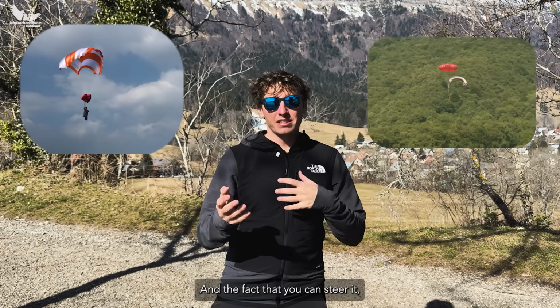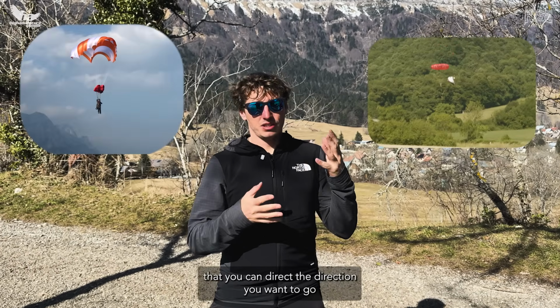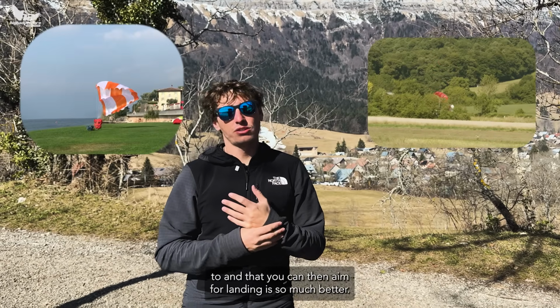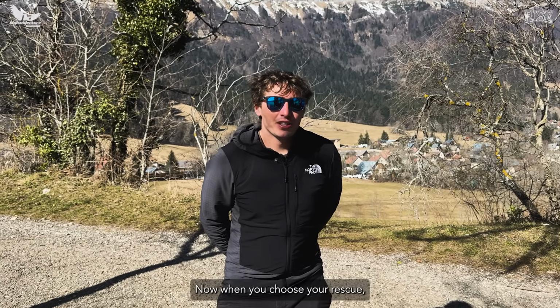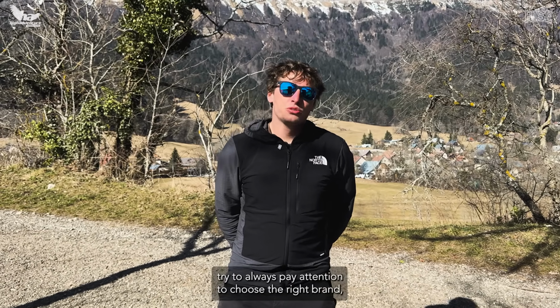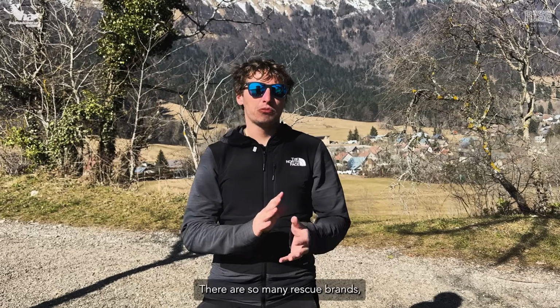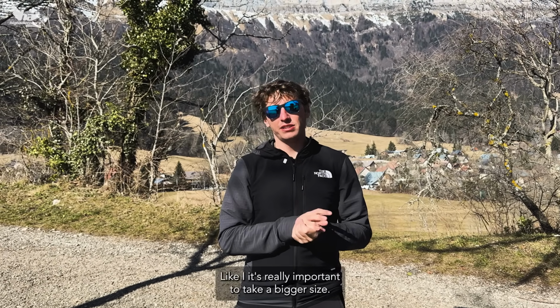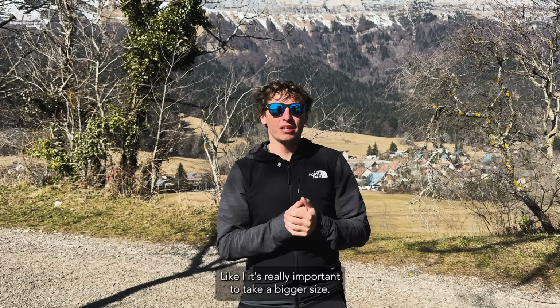And the fact that you can steer it, that you can direct the direction you want to go to and that you can then aim for a landing is so much better. When you choose your rescue, try to always pay attention to choose the right brand, to choose the right rescue. There are so many rescue brands, so many options, so many sizes, so many weights. Try to always pay attention to take a brand which is well known for their rescues and to take the right size. As I said, it's really important to take a bigger size.